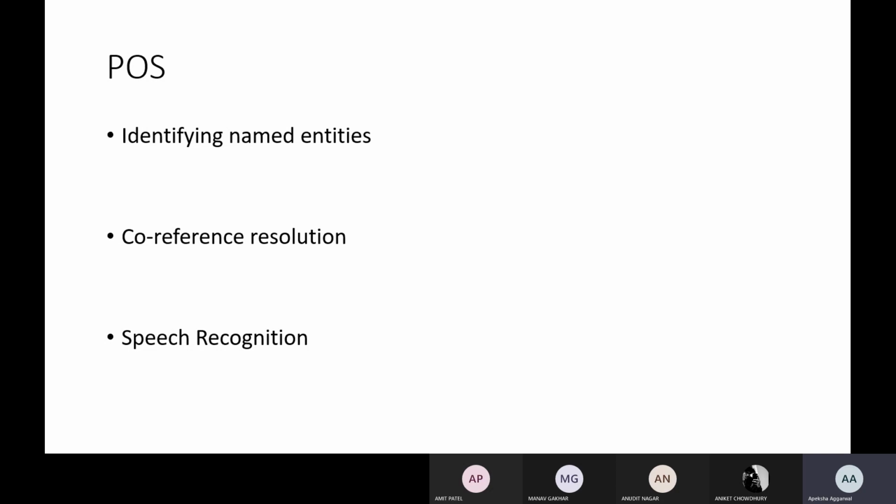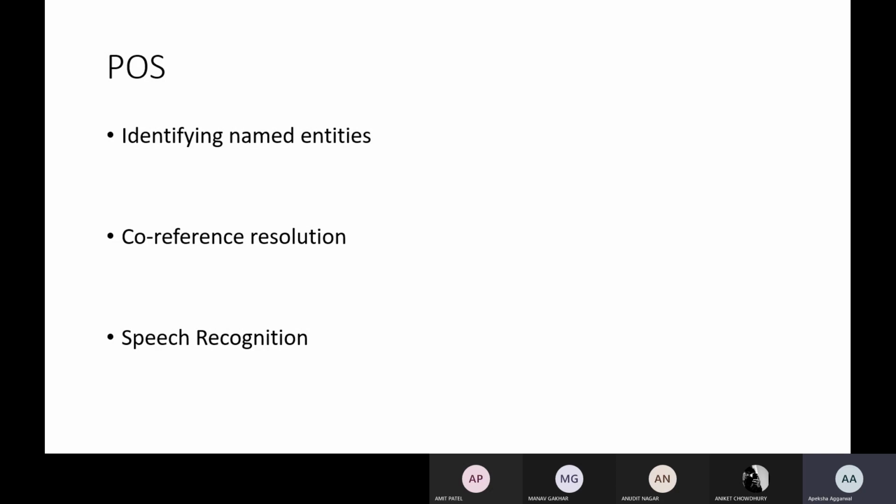Similarly, there is co-reference resolution. If I'm saying "it", this means I must be talking about something that is already present in the previous sentence, and that is the Eiffel Tower. That is why I need to know which is the noun in the whole sentence. If in the sentence I'm talking about a cat, I know that cat is a noun, and if next time I'm using he, she, it, that means I'm talking about the entity from the previous sentence. That is why POS tags are useful.